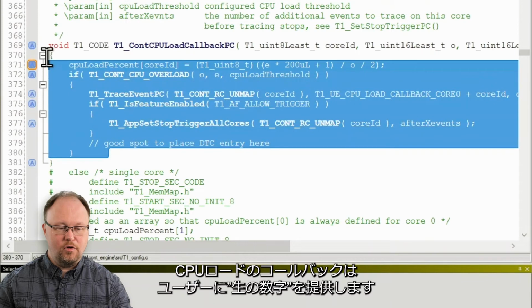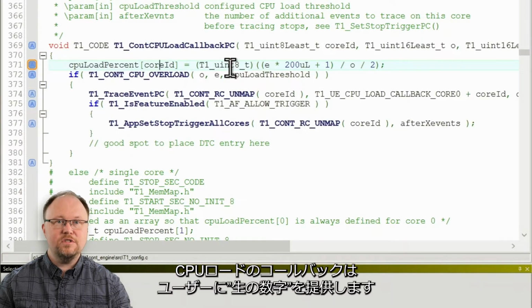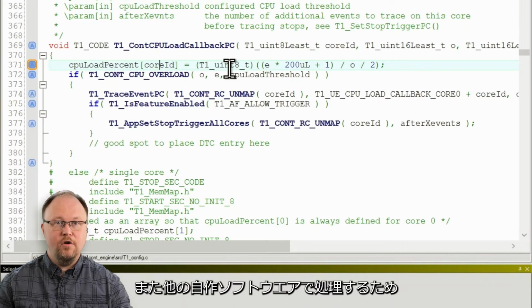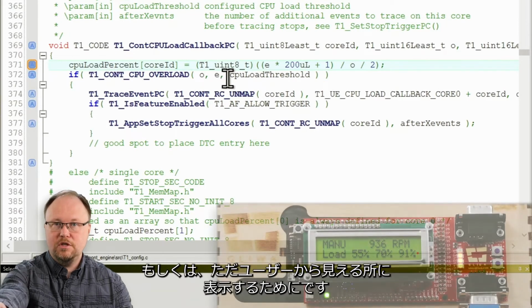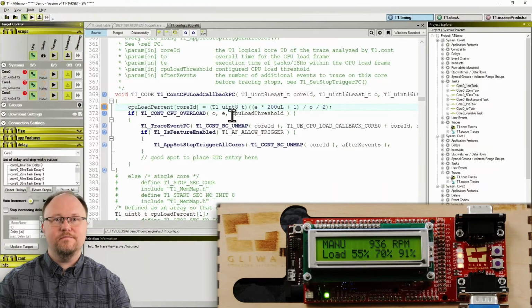The CPU load callbacks also provide you with the raw numbers that you need to calculate the current CPU load on the fly for post-processing in your own software, or simply to display them somewhere where it's visible to the user.